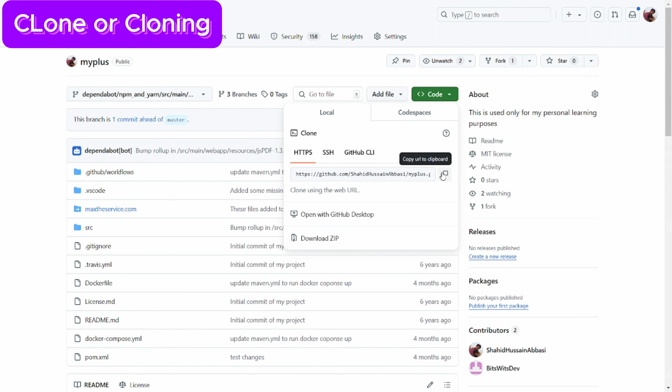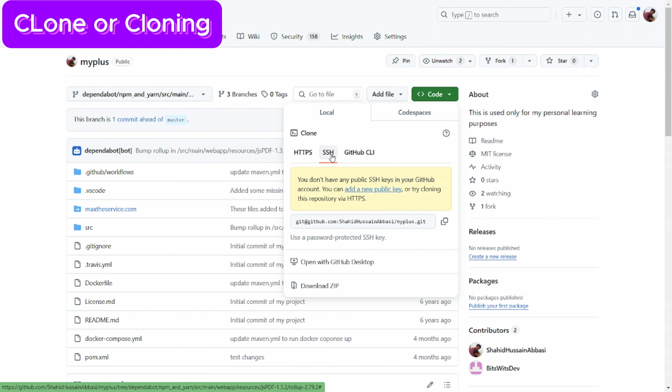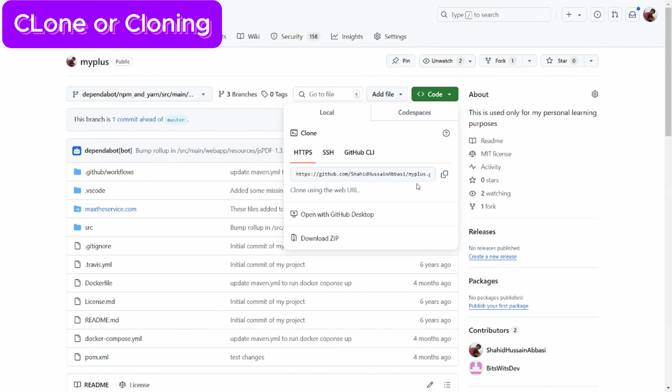You will just make a clone. We can do it with HTTP and SSH as well, which is a secure way, and it is a pretty simple, straightforward way. You can also download the zip, but if you do it with this method, then you have to sync your local repo with this remote repo. What is that command? I will show you in a coming video or in this video.